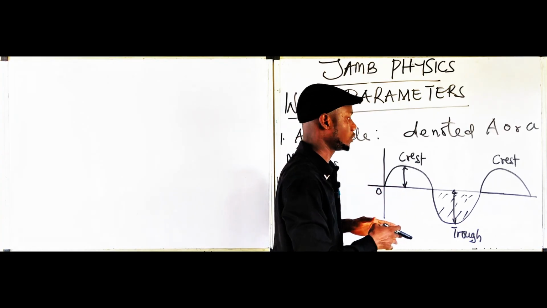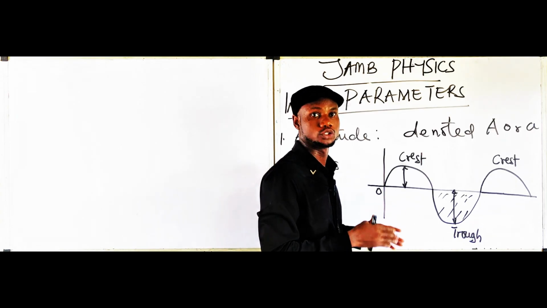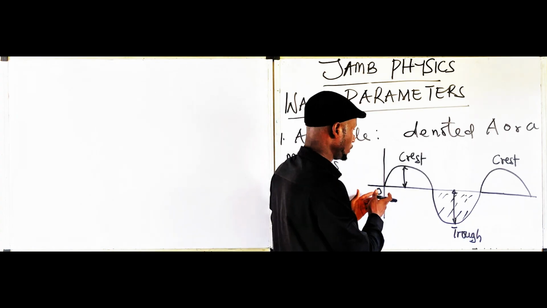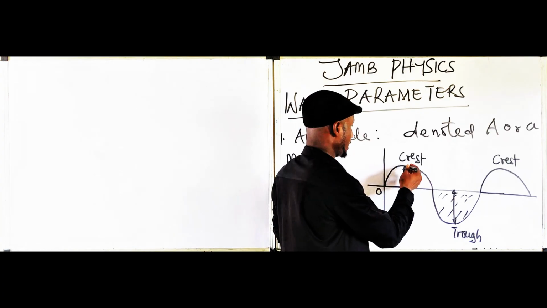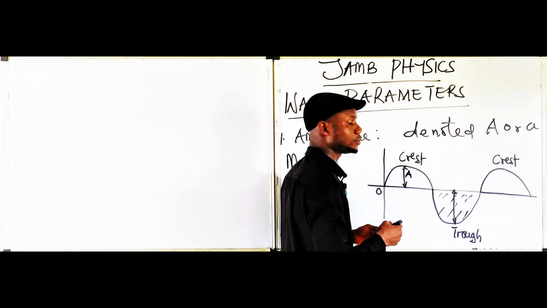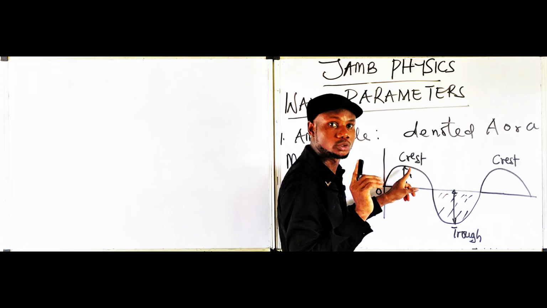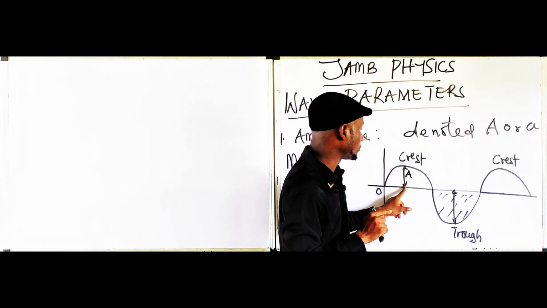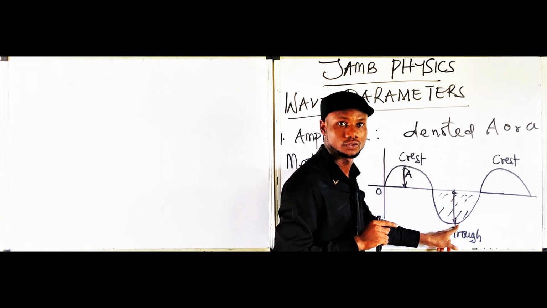Okay, some questions they will give us the diagram and they will enable us to identify some of the parameters and use that parameter to solve the equation. Okay, now class, this is the diagram of wave. This here, from here to here, is said to be amplitude. Please take note. Now amplitude is not found at the top only. Remember, amplitude can also be defined as the point of equilibrium to crest, or the point of equilibrium to trough.